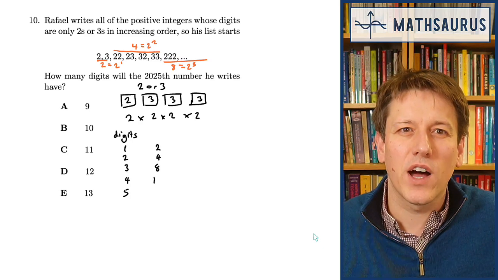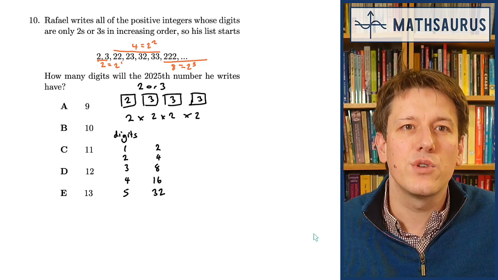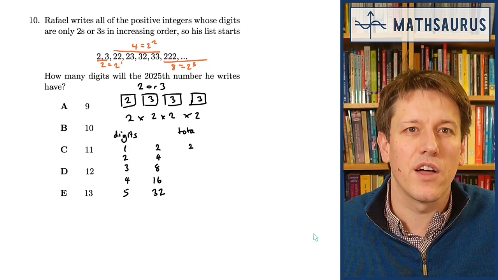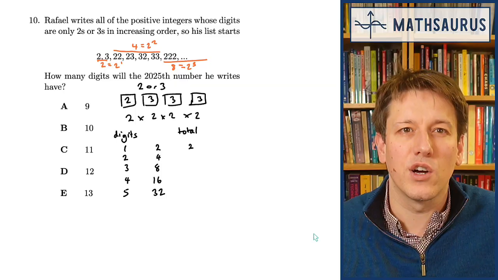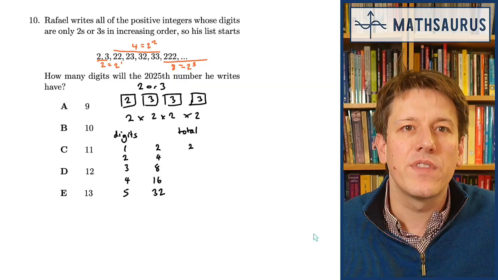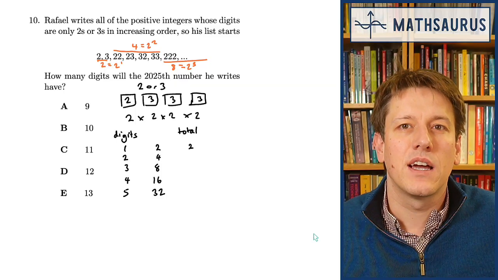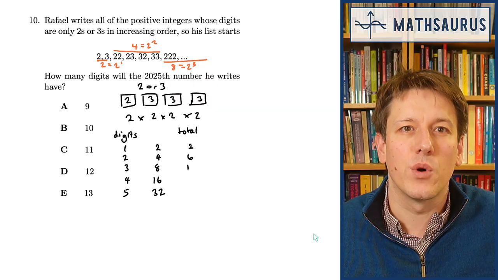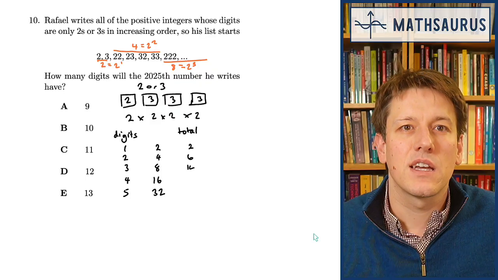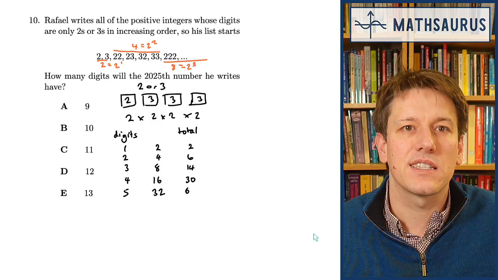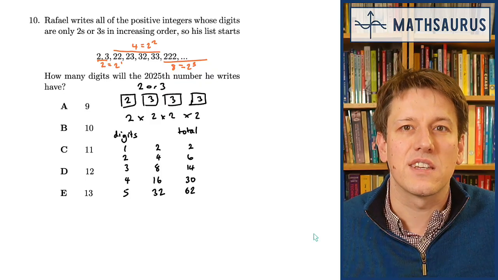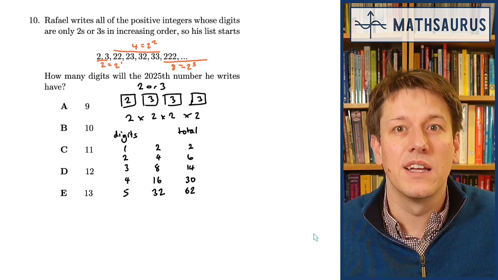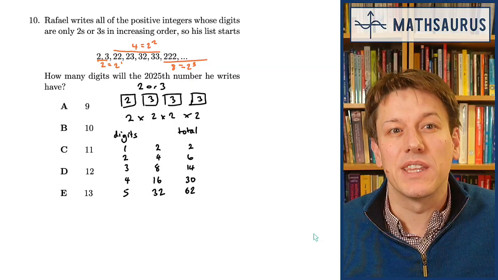So let's see where 2025 is going to end up in this. We've got 1, 2, 3, 4, and 5-digit numbers, and there are this many of them, 2, 4, 8, 16, and 32. We'll just start there. And if I then look at the cumulative total, then I will know how many numbers there are with fewer than 4 digits, fewer than 5 digits, and so on. So if I do 2 plus 4 is 6, then add 8 to get 14, add 16 to get 30, add 32 to get 62. So this means we've got 62 numbers here which have 5 or fewer digits in them. So the 62nd number in the list will be the last 5-digit number.